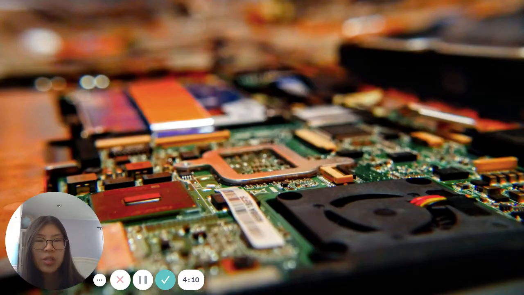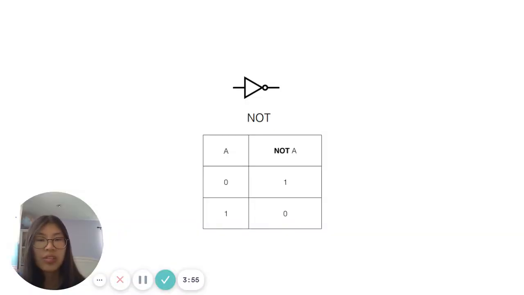So when we think of our computer hardware, they're made up of electrical circuits, and what controls the electrical signals are transistors. And within these transistors, there are components called logic gates, which allow for more complex functions to occur. So for the sake of the presentation, we're only going to be going over the most basic logic gate, which is called a NOT gate.